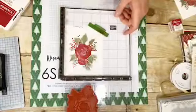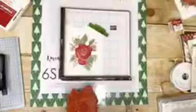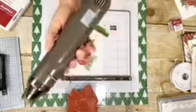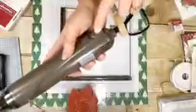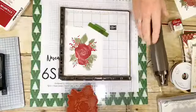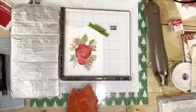And don't rub it with your hand after you do that. That was not smart of me, because that puts static on there. And then I have my heat tool ready to go. It's plugged in. It has low and high, 1 and 2. You want number 2 high for heat embossing. And then I have just a piece of cardboard I covered with foil to emboss on. And I have my powder in an old Stampin' Up! case.